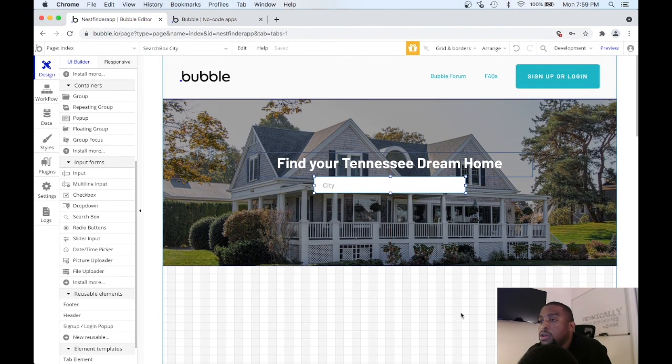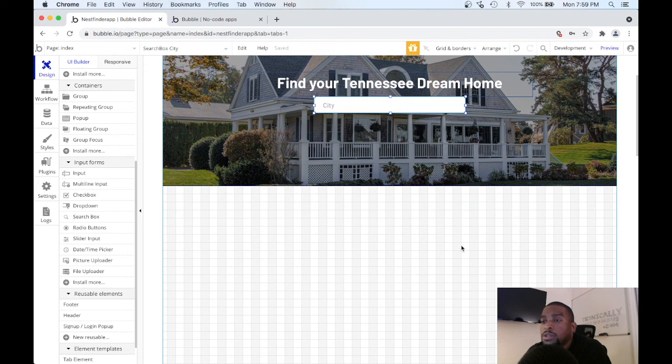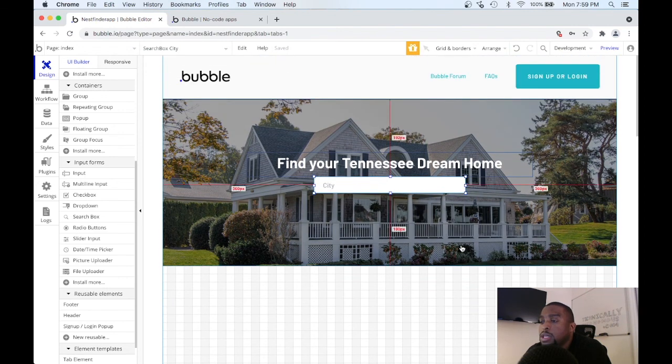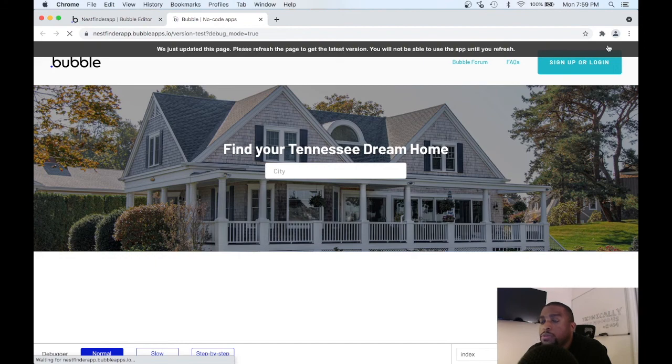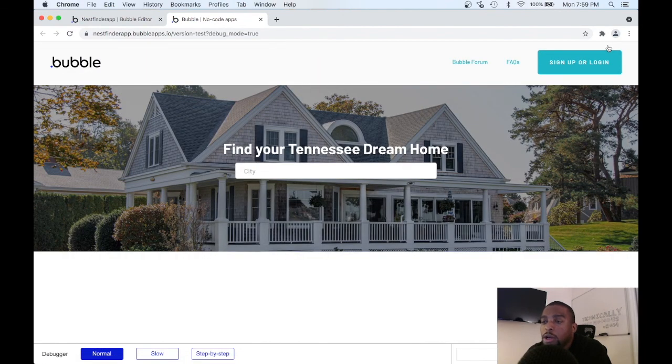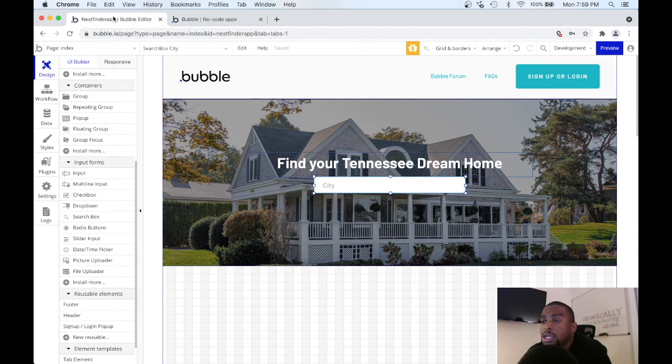So let's move on. That's just the main layout. I just wanted to go over with you guys how to add more elements to the page. We can hit the preview. We're going to talk about a little bit more functionality in the next video. In the next video, we're going to talk about groups and how to group your elements together and align them. So nonetheless, stay tuned for the next video.